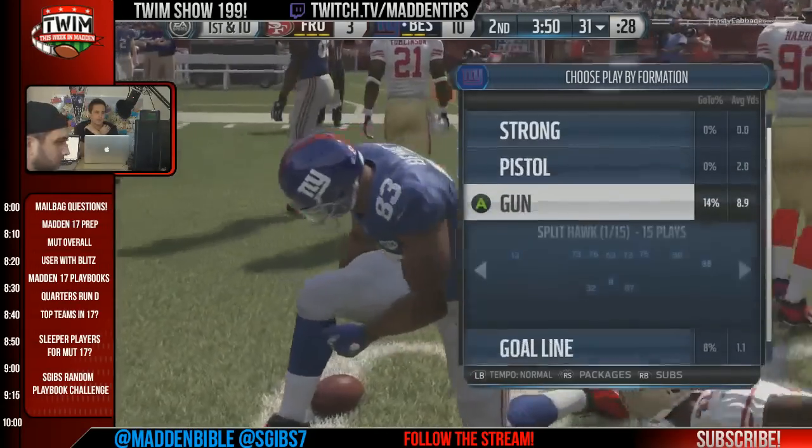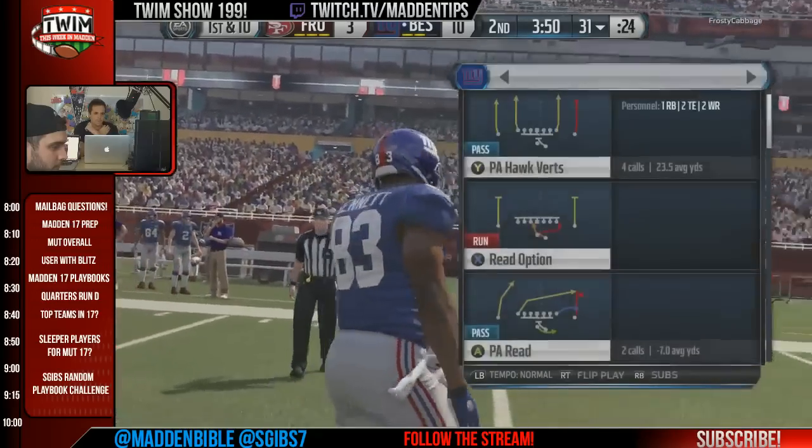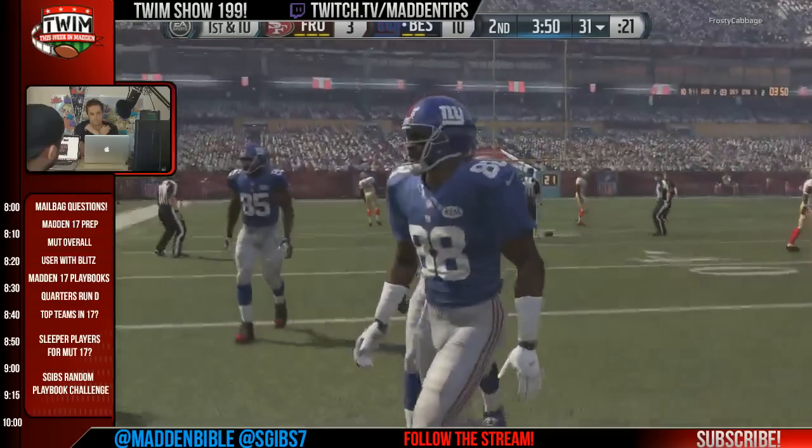Shotgun to the right. Read option. I flipped it. Open side of the field, coach. Sure.